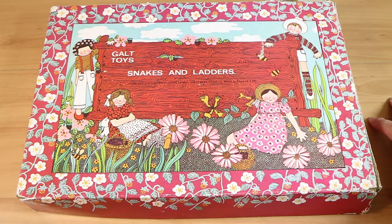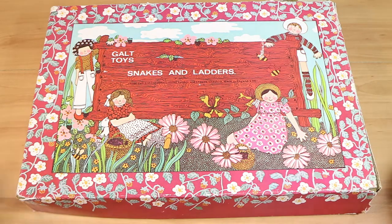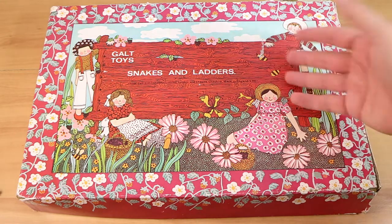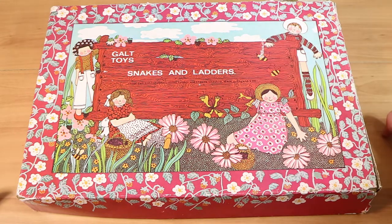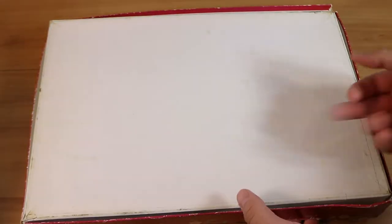This is just Snakes and Ladders, there's nothing too crazy about it, but we thought this particular edition was kind of unusual. So we'll get to why it's a bit unusual in a moment. First of all, obviously the box art is not the usual fare when it comes to Snakes and Ladders — I don't see any snakes or ladders on the front of the box, which you would think would be the main thing you'd see.